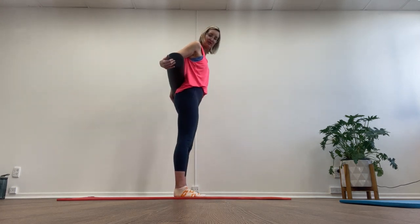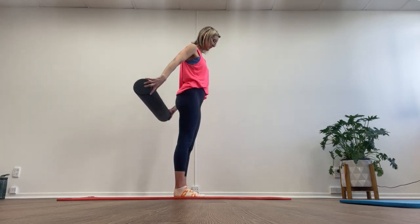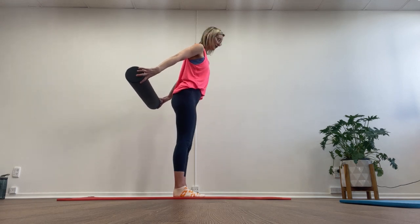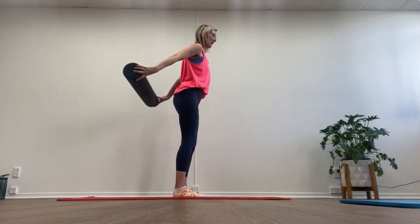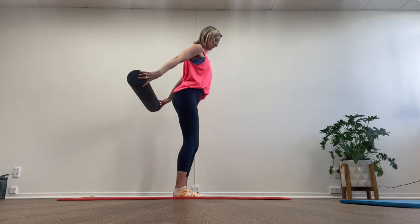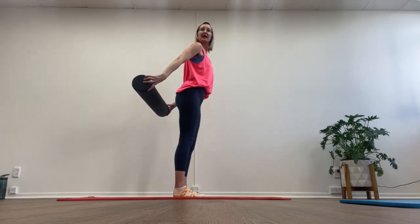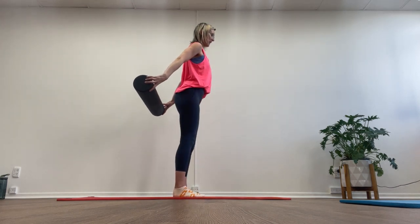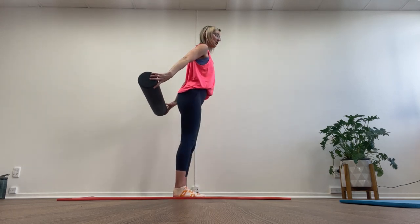So we're going to just reach through, hold onto the edges of the roller. If your arms are sore, it can rest on the hips, but ideally I want it pressed back, so I'm engaging through the back and those arms. Repeat the first five again. So we're down, pop onto the toes, heels down, and lift. But just keep pushing that roller back behind you. Shoulder blades low. Reaching through those arms. Down, pop, and up, down, pop, and long straight legs now.